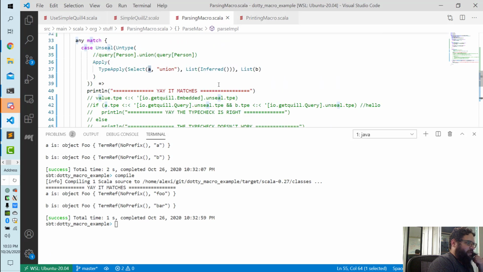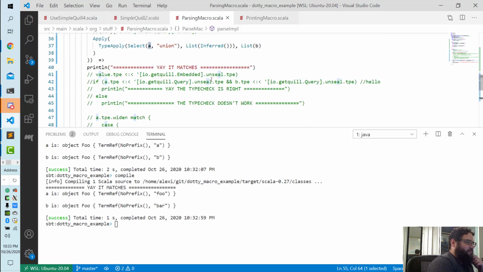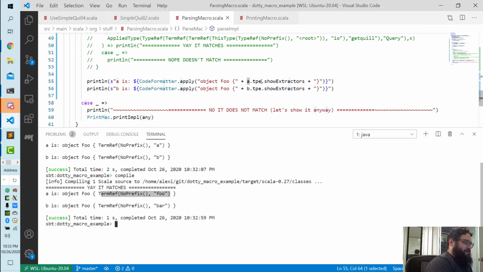We grab it as a here. What's the type of this thing? It's TermRef of foo. That's not a freaking type. Well, you just have to remember: no, you have to widen the actual type.